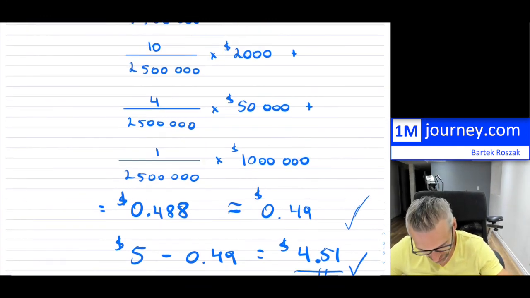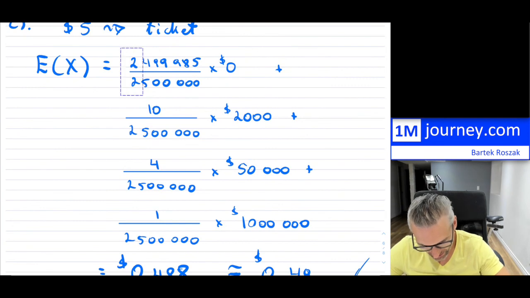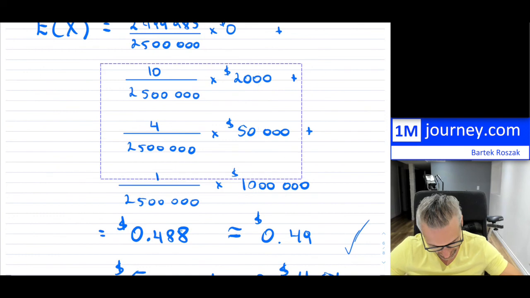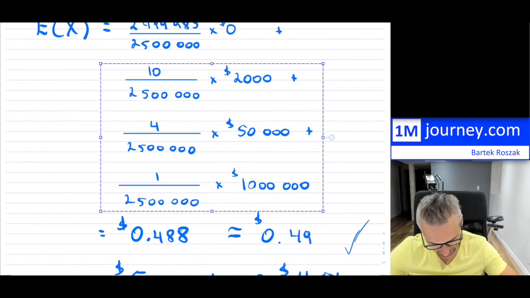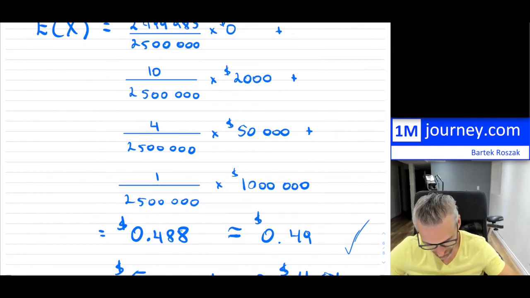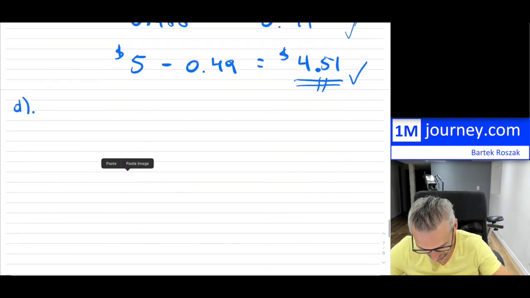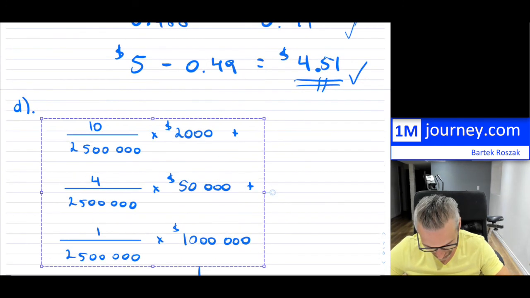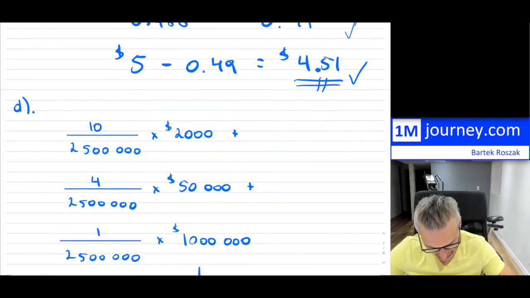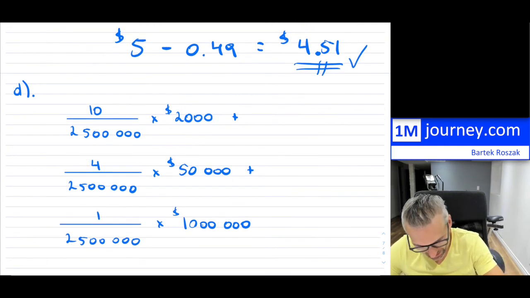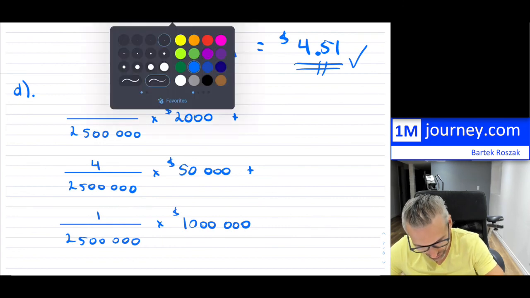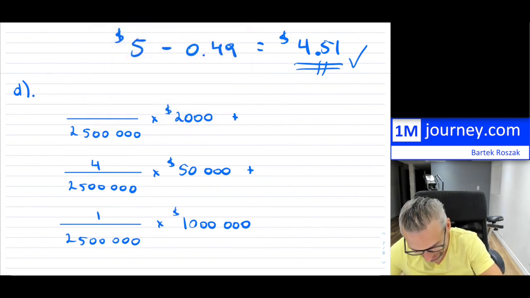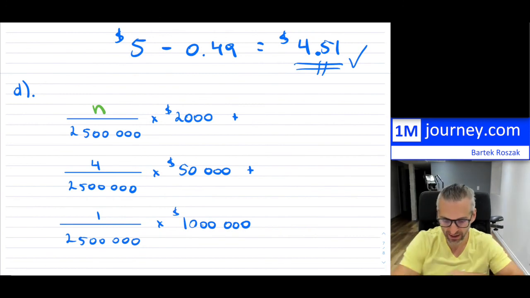So I'm gonna avoid this because this just equals 0. All right, so I'm gonna take all of this. Okay, I'm gonna copy this. Copy. That's the expected value, right? Okay, so that's what we're going to have there. Now, we don't know, so I'm going to call this unknown. How many of these will we have? I'll put N here. I don't know how many of these $2,000 ones that we will have.